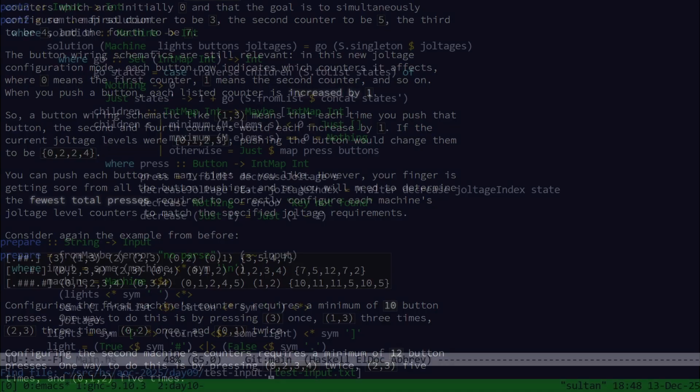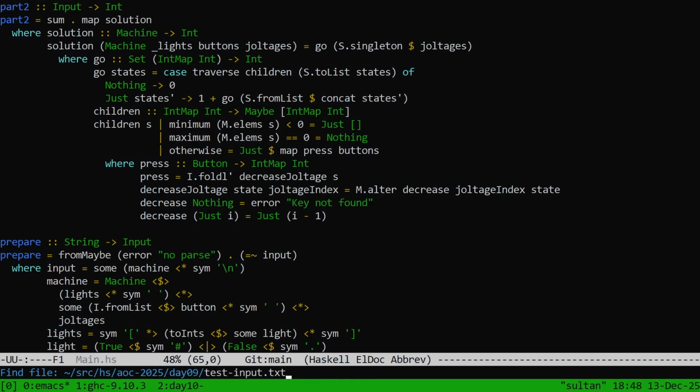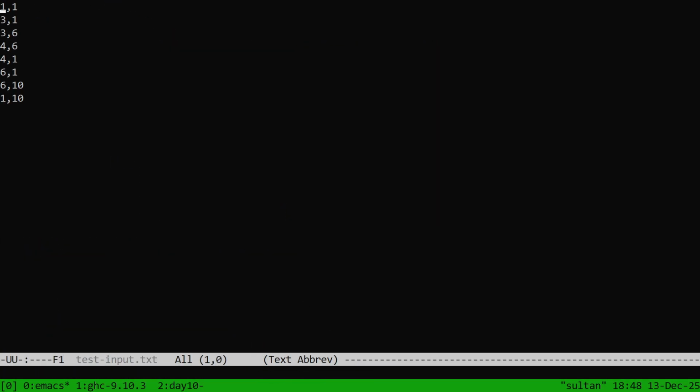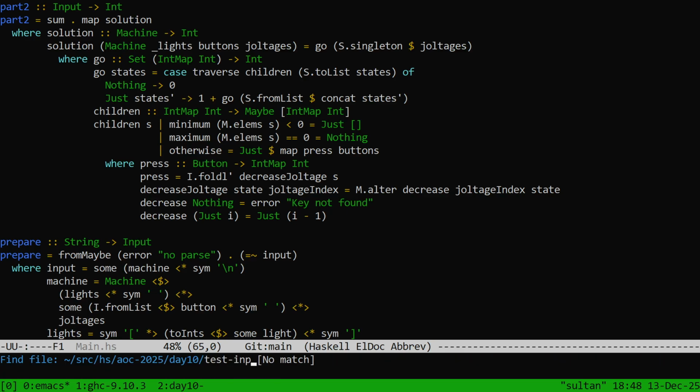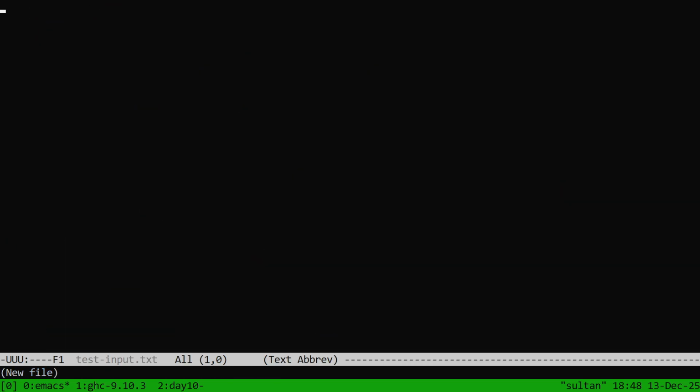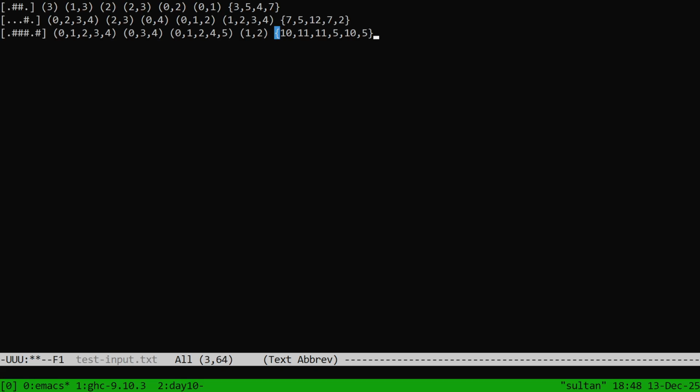Oh, whoops. No, you tricked me, Emacs. The test input for today, please. This is a problem with the ido file selection mode, which I love, but every so often it has this one quirk that, like, if you type in a file name that doesn't exist here but does exist somewhere else and you're not fast enough, it replaces it with the one that exists somewhere else.